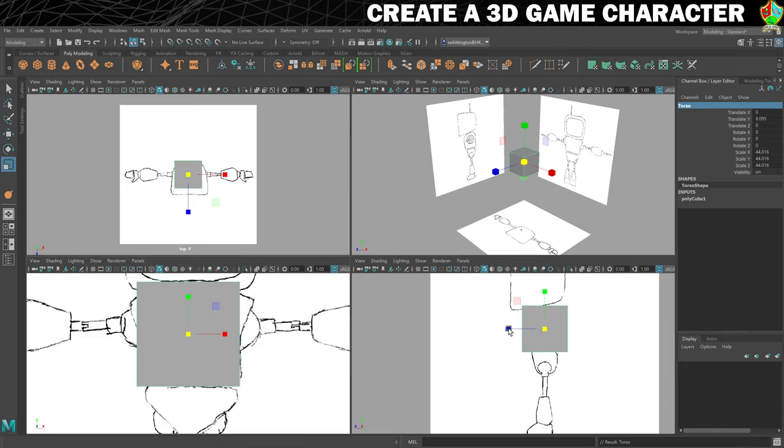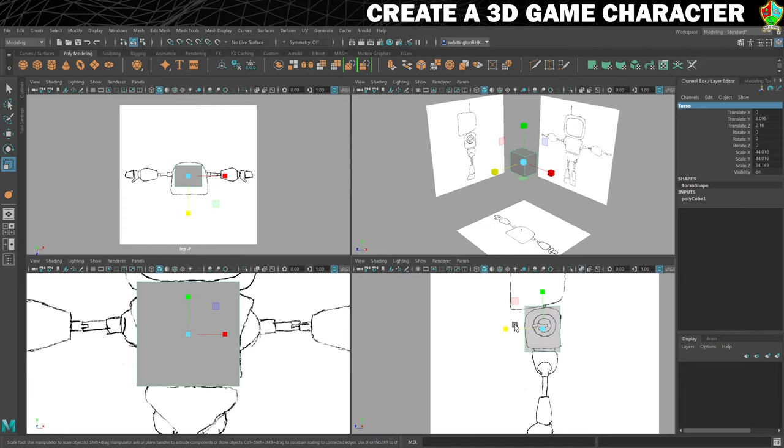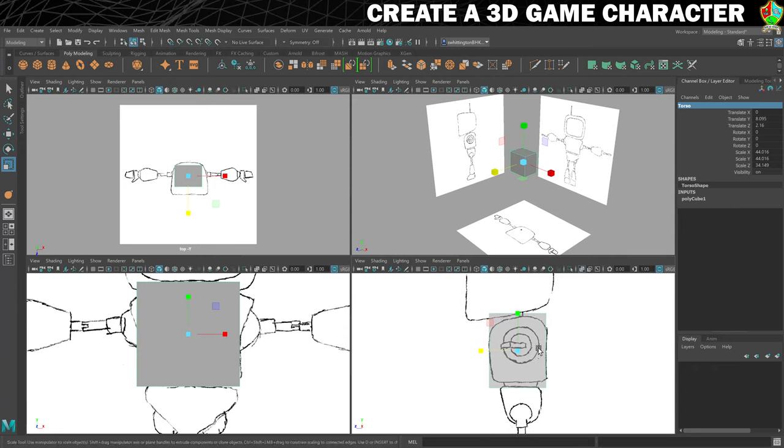And then I'm just going to start making changes so that it pretty much matches up. So you can see that I need to just move that forward a bit. Like that. One mode that you might find useful while you're working like this is if you go to shading and go to X-ray. It's wireframe, but it does kind of show a little bit of shading as well. So it can be quite good for just getting that sorted. And then I can see it's a little bit too tall. So we'll go for that. That gets it close enough.